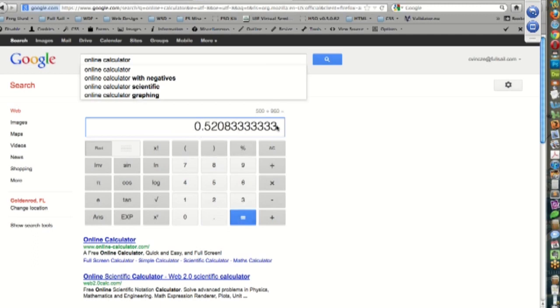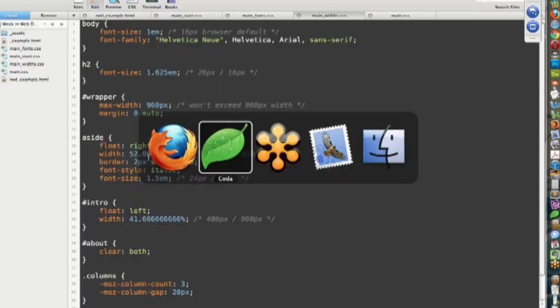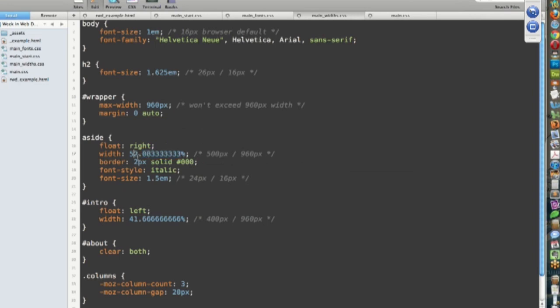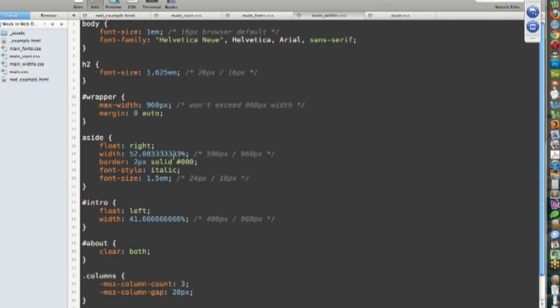And you do want to put all these numbers in. I know a lot of students ask, why don't we just round it up? And the reason why is because browsers will understand this number. They don't have any problem with it. So you want to put in all the numbers, even though it does look kind of maybe scary at first. And the other thing is you want to make sure that you put the decimal point in there. So if you look here, it's 0.520833333. Interesting. So just got to make sure you put the decimal, because we are talking about percentages.